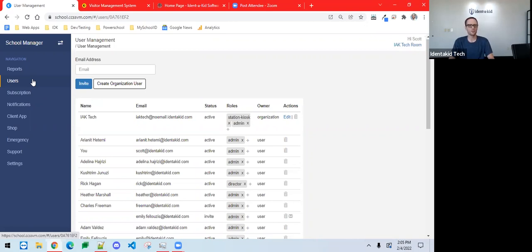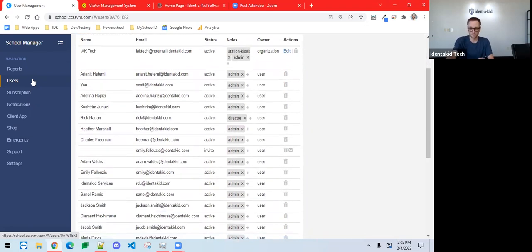And then you want to also be sure that you're reviewing this user list. Not constantly, but every semester, a couple of times a year, especially if turnover rate is high and you're always having new people come in and old people leaving. You want this list to stay up to date. You don't want people to continue to have access to your apps when they no longer have access to the school or are no longer employed by the school. So something to keep in mind.